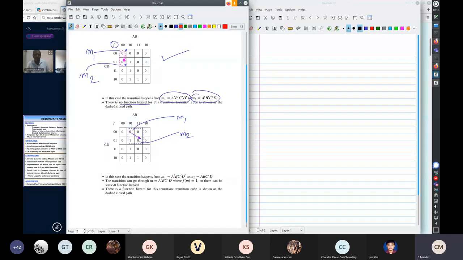M1 is as shown over here, A bar B, C bar D. So you can actually come along this path, or you can also come along this path. Okay, this is your transition. Maybe this color may not be very visible, so let me try a different color. You can also come along this path.